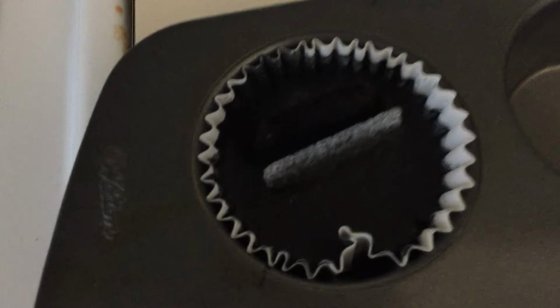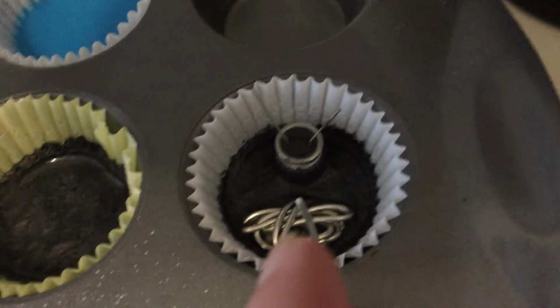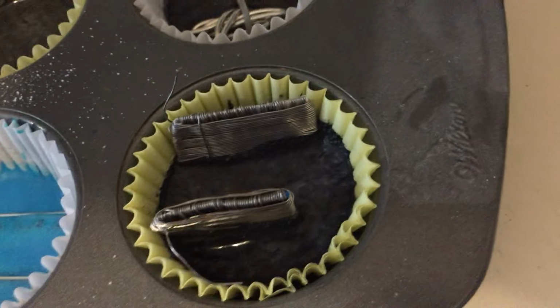I tried here, you know, with the copper oxide, but as close as I could. Here I actually have a capacitor dipped in there with solder to see if that's going to do anything, if I could charge the capacitor. Here, two plates of solder coils.